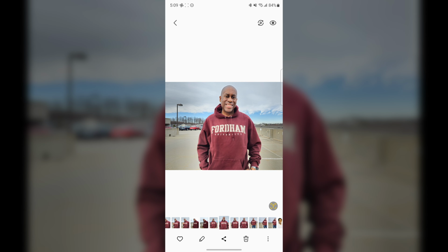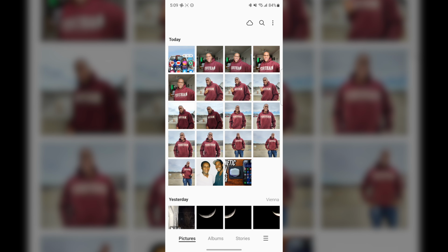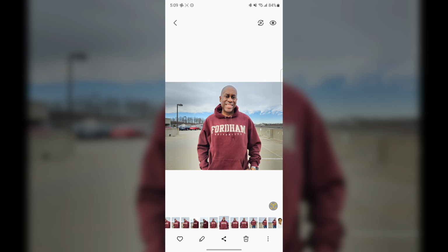All right, now to get your 50 megapixel portrait photos out of your 200 megapixel photos, you need to take a couple of photos. So I've already done that. Let's jump into the gallery so we can take a look and then get to working. All right, here's the gallery. And here are some photos that I've taken here that are 200 megapixels. We'll take a look at this one here.